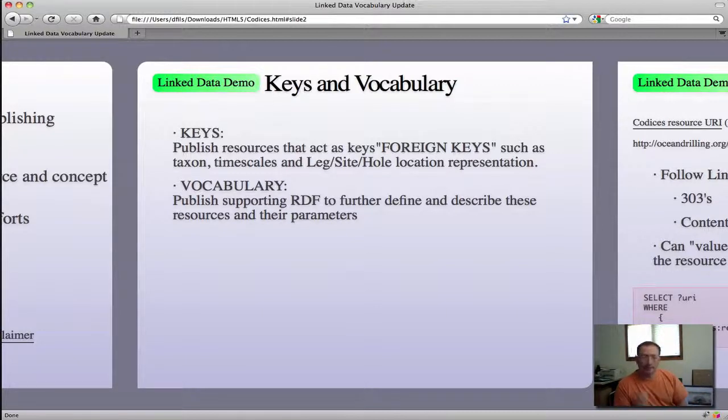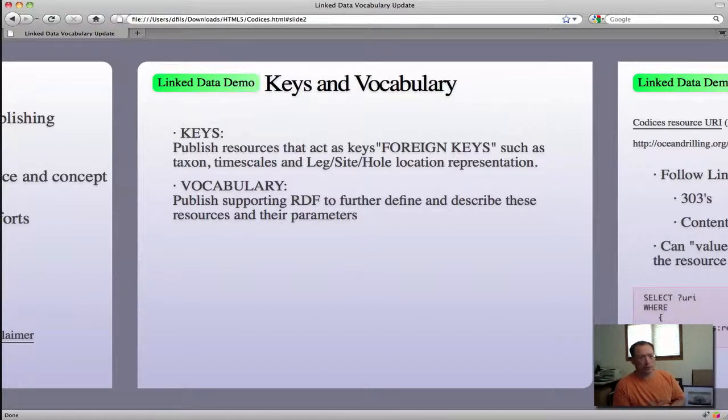One is keys. In many ways, when we're looking at a linked data system, especially one that we might implement in Ocean Leadership, we're looking at some types of keys, very analogous to primary keys in relational databases, that we might use to associate primary data, resource data, concepts, and things across the various IOs.